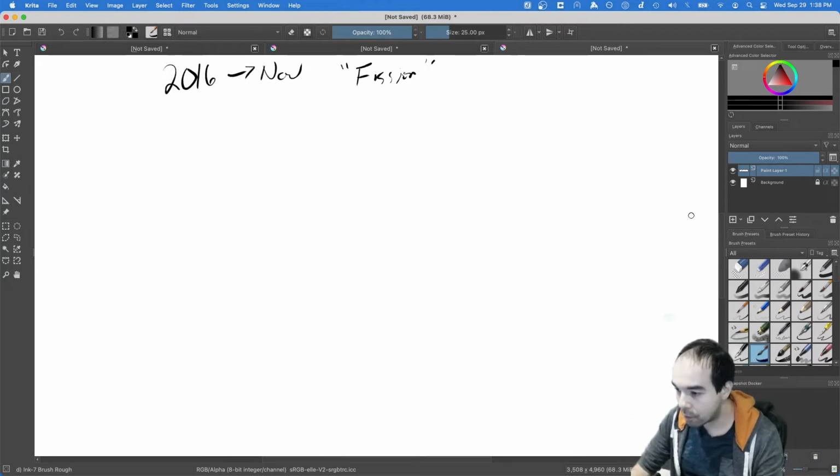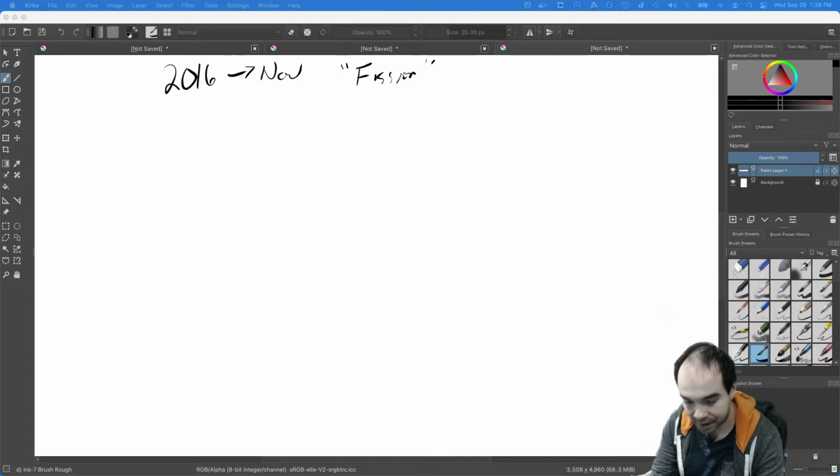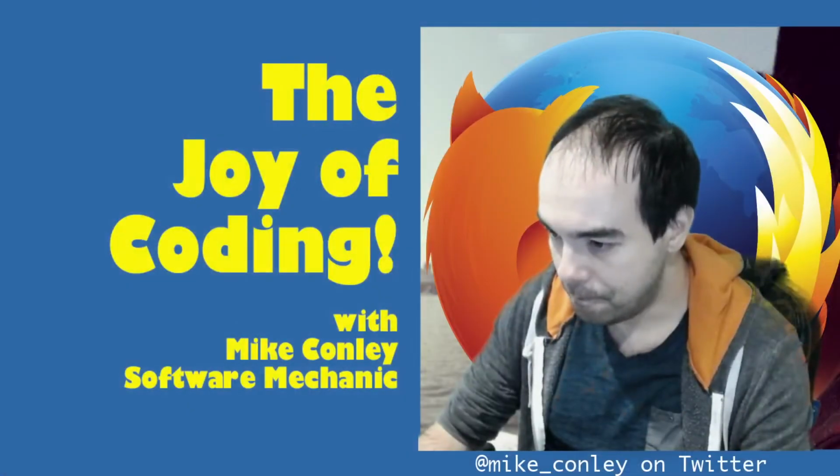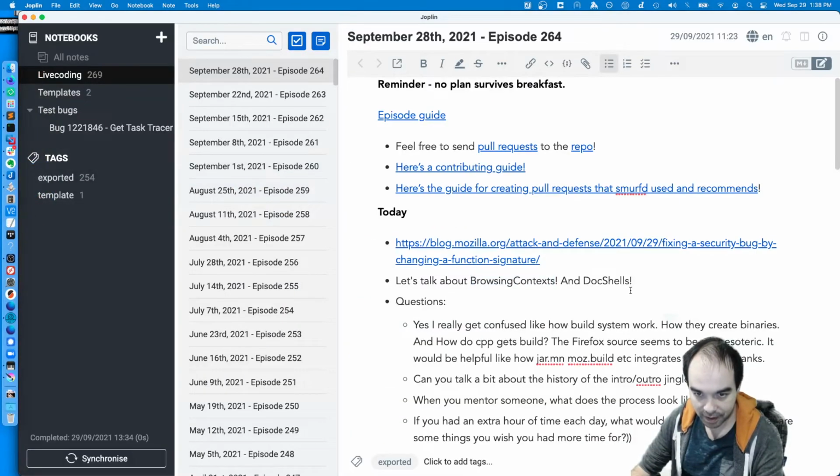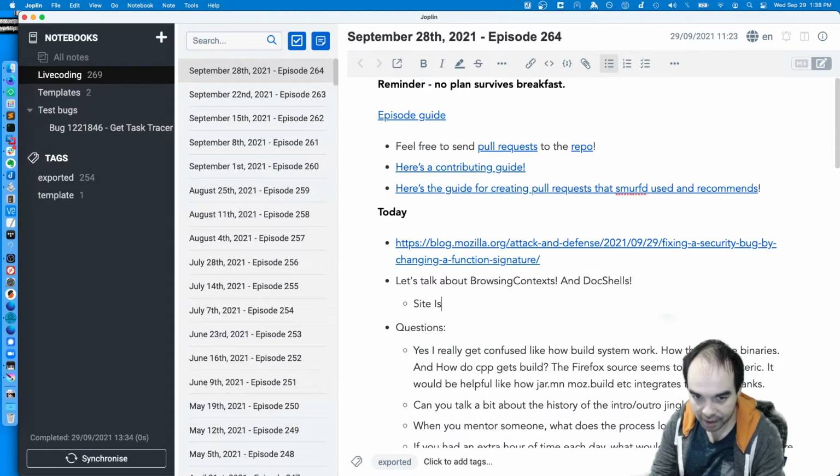If you want more information about this particular class of attack, I want to share a blog post with you that I think you will find interesting, written by my colleague Annie. It's called Site Isolation Architecture in Firefox.